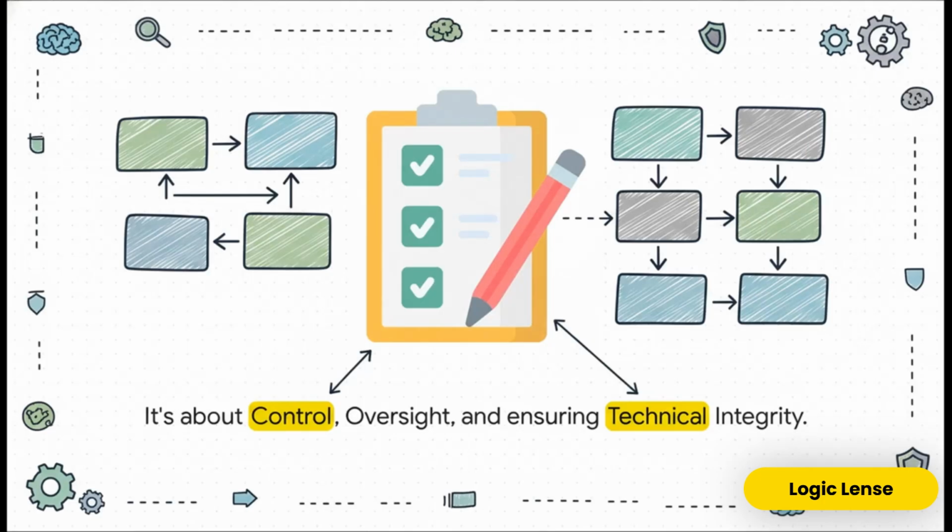And this framing is just so key. This isn't just about doodling diagrams on a whiteboard. Nope. System design is about wrestling with complexity and pinning it to the mat. It's about having total oversight of the project and, this is crucial, making sure the technical integrity of the entire system is solid from the very beginning.